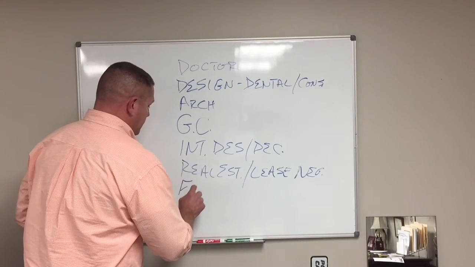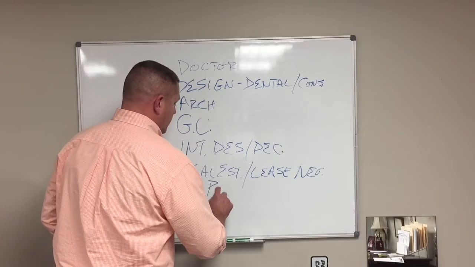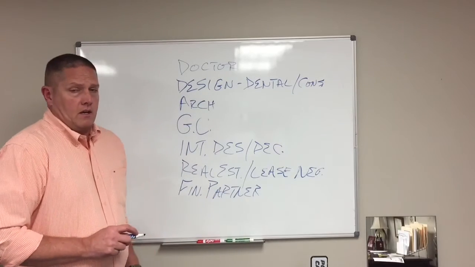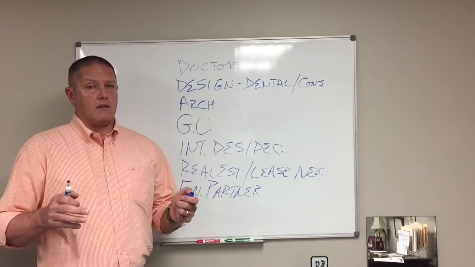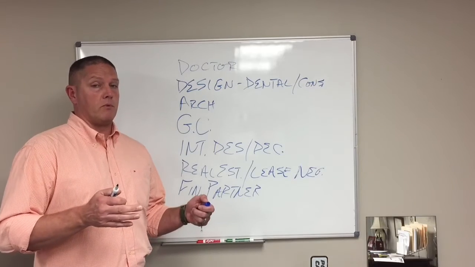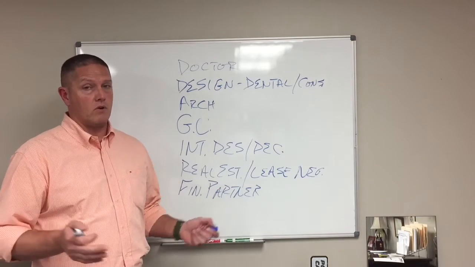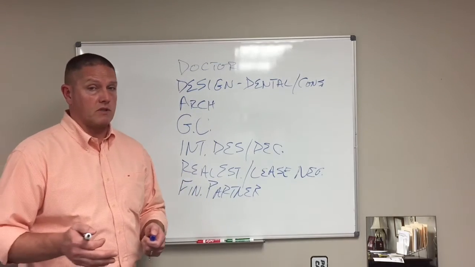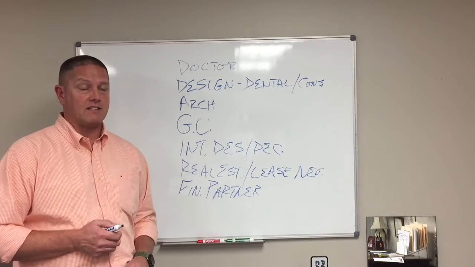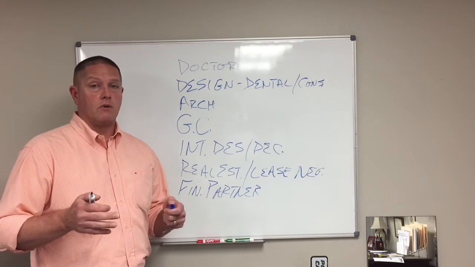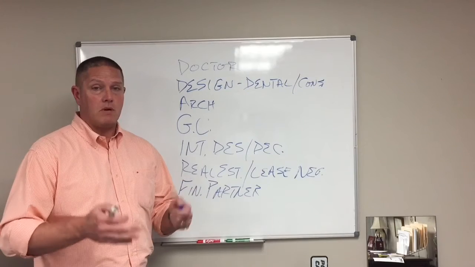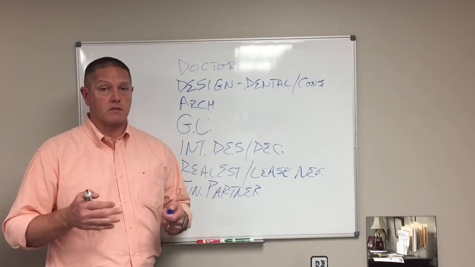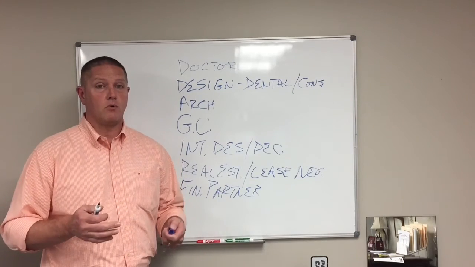You're going to need a financing partner. And we need to discuss what kind of financing partners you have. I mean, there's people out there that will lend money for just the equipment. There's people that'll lend money for your construction. There's people that will lend money just for the real estate. You may want to incorporate everything into one loan. You may have a relationship with a local bank that you want to look at doing financing with, but there's also lending institutions that only lend money to dentists. Because you guys are actually a great risk because the failure rate on your loans is so remarkably low.